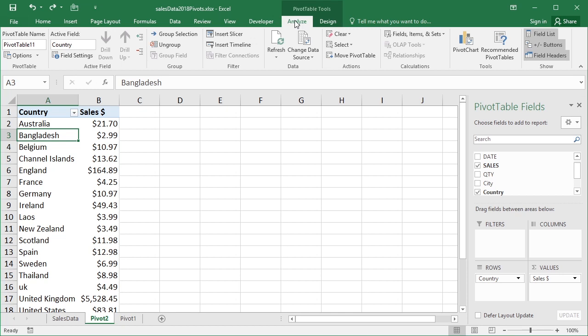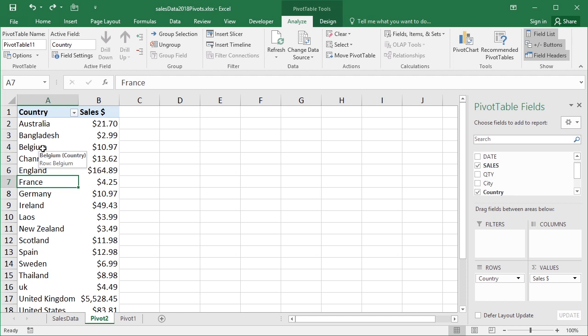Making use of our sales data 2018 with pivots file, we can look at actually sorting the data within our pivot table. Now the data is sorted when you create a pivot table. It's sorted by the columns that you're grouping on. In the case here of pivot 2 that is grouped by country, you'll see that the countries are in alphabetical order. However, that might not be the order you want things to be displayed in.